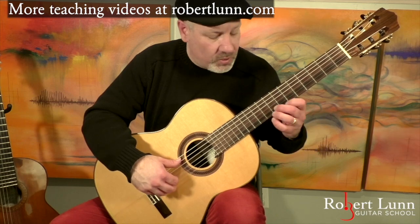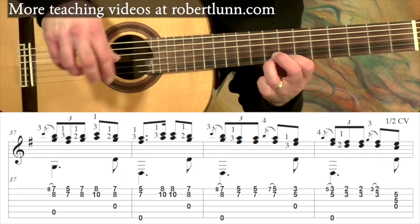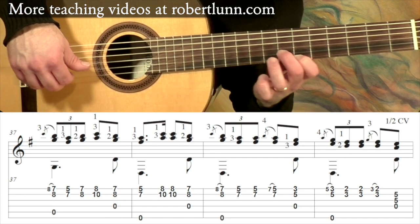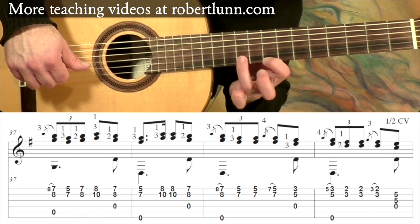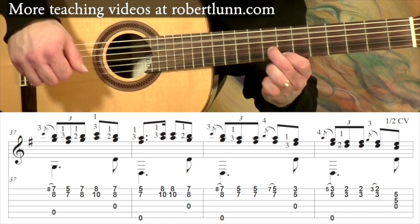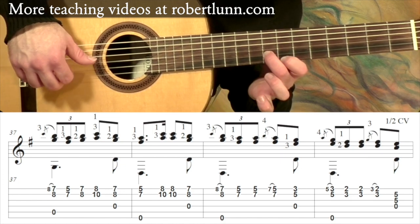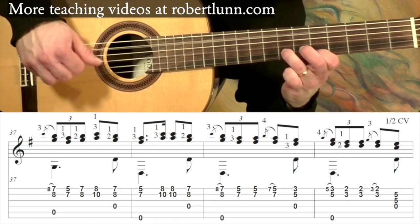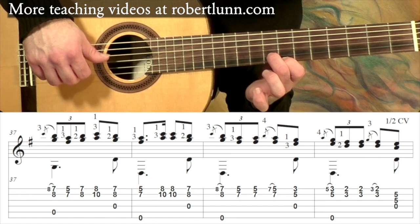So with the notes, you're going to go, you're here, 1 and 2. 3rd finger's going to do the little pull off. 1, 3. Back to 1 and 2. And then you're going to move it up. 3rd finger is going to go to the 10th fret, like that. And then back to the 7 and 8 with the open 4. So slowly it goes like this. And again on the and of 2 you hit that open 4.